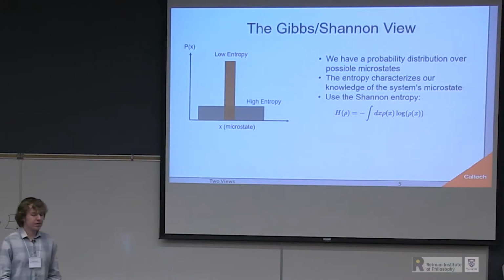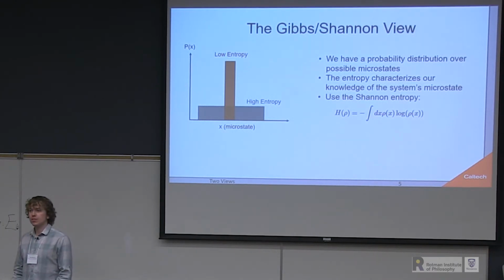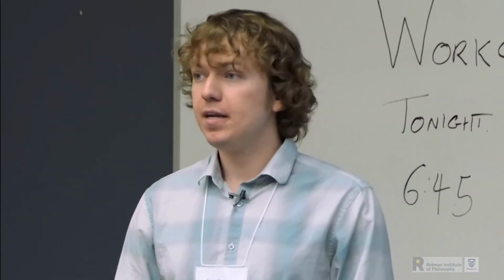But we should contrast that with the Gibbs or Shannon type view of what entropy is. This time we're saying that we have some probability distribution over potential microstates for a system. Say we have gas spread throughout this room. I have a vague idea as to what configurations are likely versus unlikely. Configurations where the gas is roughly equally distributed across the room are very likely. Configurations where the gas is bundled up tightly in one corner tend to be relatively unlikely. So I have some distribution over possible microstates, and given that distribution, I can define an entropy.